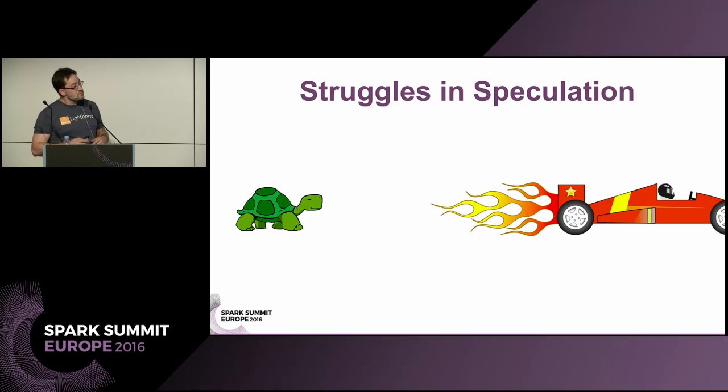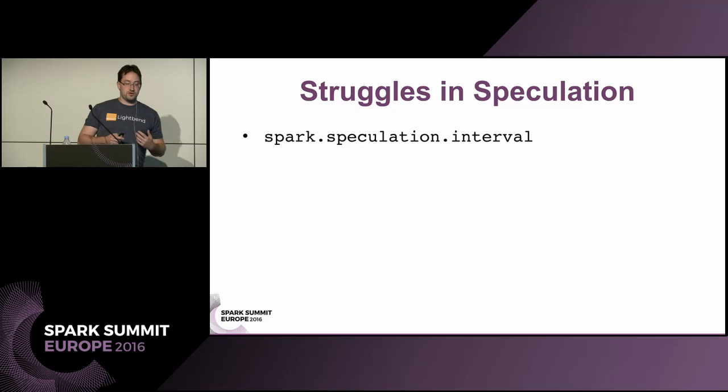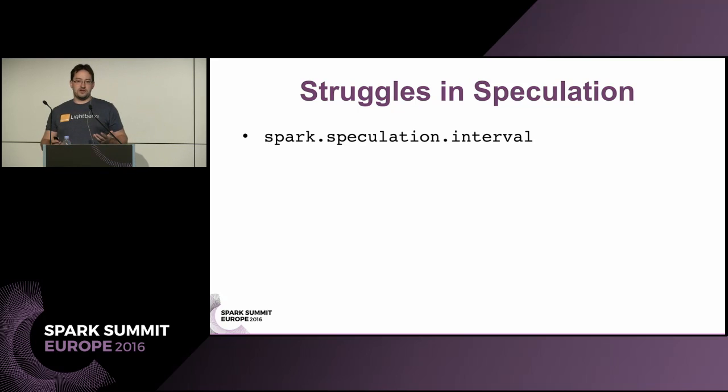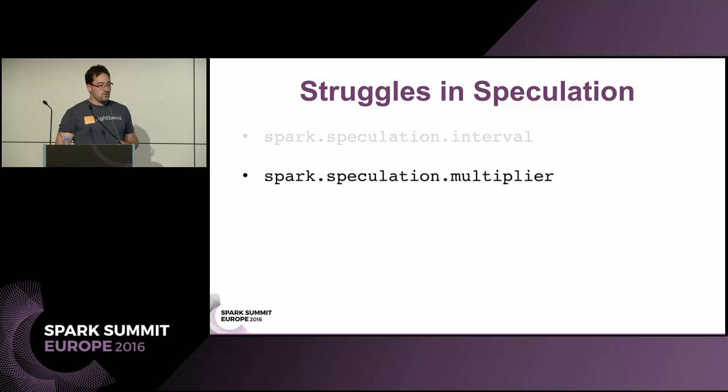Within here, we've got 3 different configurations. And our general rule is the defaults are pretty good. So Spark speculation interval is set to 100 milliseconds, and it goes on how often it's going to check and see if speculation should kick off. The other one is Spark speculation multiplier, and that's 1.5 times by default. And that's going to say, check the median task time and make sure that it's not 1.5 times slower. If it is, then kick off something else.